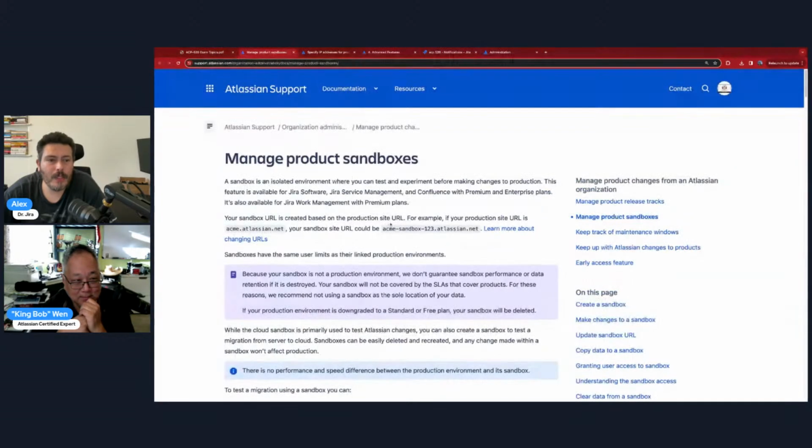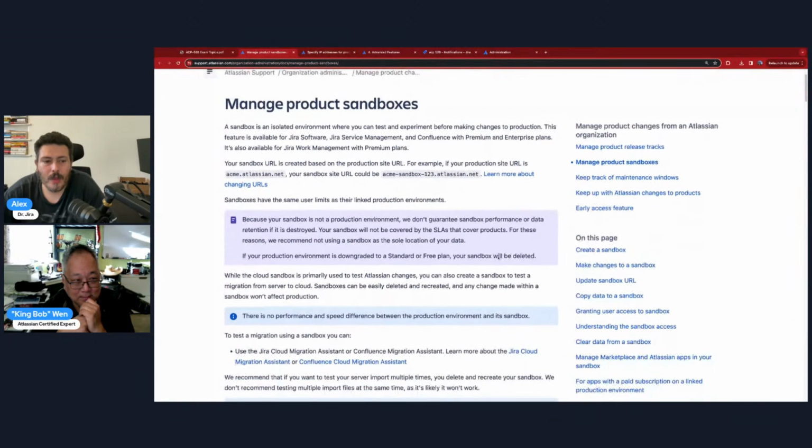Now let's talk about sandboxes. I love sandboxes. Sandboxes are the ultimate CYA in Jira land. Unlike on-prem, where you can spool up different Jiras or whatever you want to do with your server land, the cloud gives you a sandbox, which is a limitation because you get a sandbox, and it's the sandbox that you get. And Atlassian is actually changing that. Sometime later this year, there should be the ability to have multiple sandboxes.